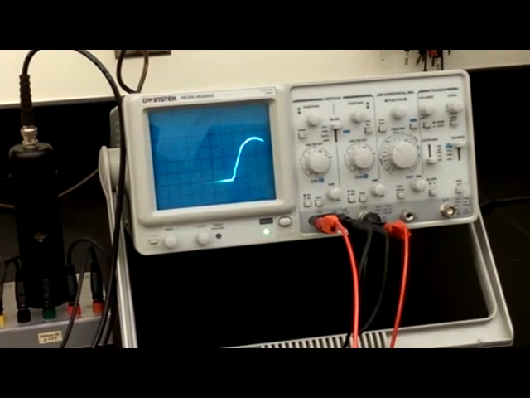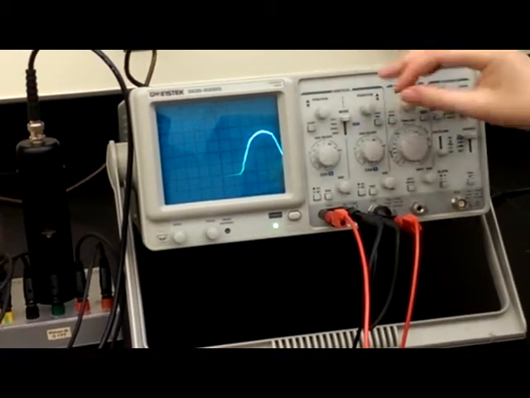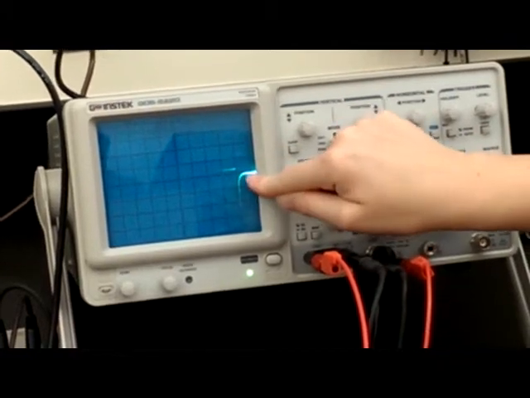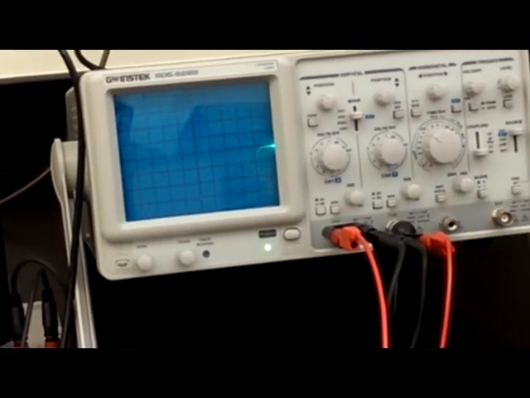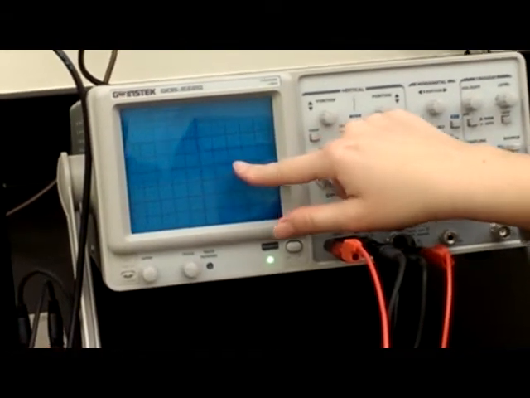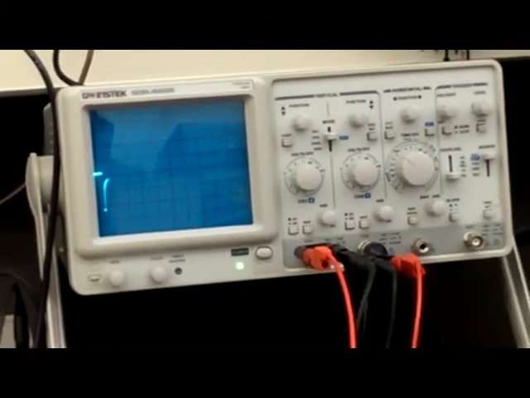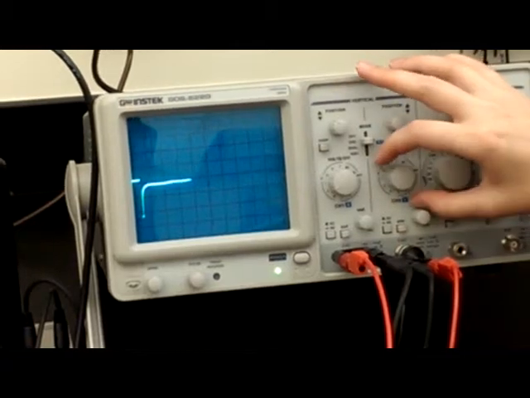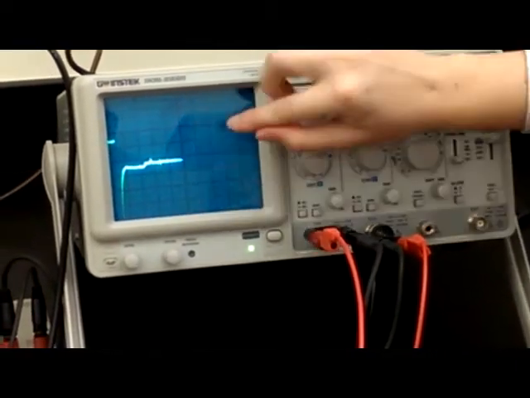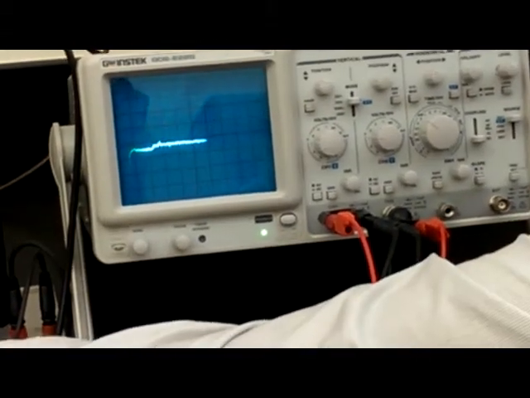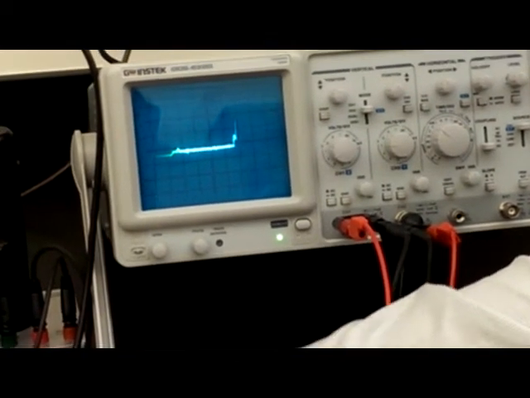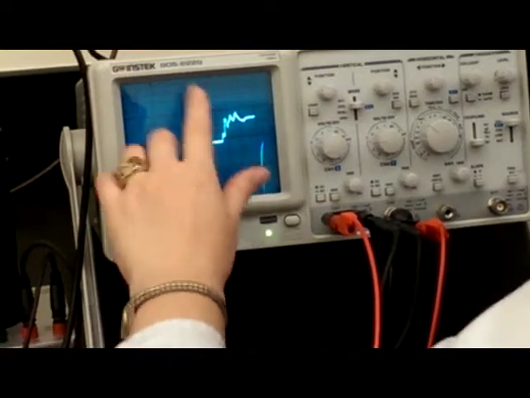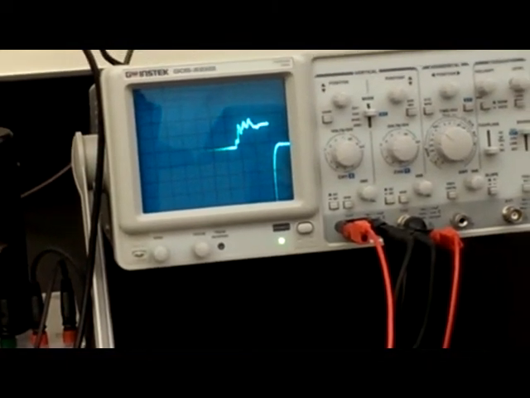Now the interesting signal is going to be what is actually happening on the output. And so that's your channel 2. You want to go into channel 2. Now right now it's not going to look very exciting. It's going to be mostly a flat line with a little bit of bumps and then this steep drop. Now remember that what we're putting in is this periodic signal where it's changing the acceleration voltage. So this is showing you how your output changes, how the amount of current reaching the other end of the tube actually changes as a function of that input. Now to see this a little better, you want to go to your vertical, and this is channel 2, and zoom in a little bit, and you can actually see some bumps. Now not only are these going to change if you change your acceleration, but these are also going to change as you change your amplitude, which is a gain that's being applied, a multiplicative. So you should just see it going up and down. You don't want to take it all the way up. You'll get some distortion, but a medium value is good.